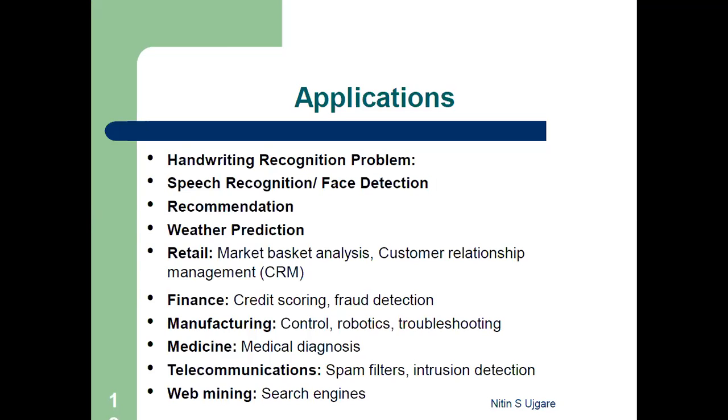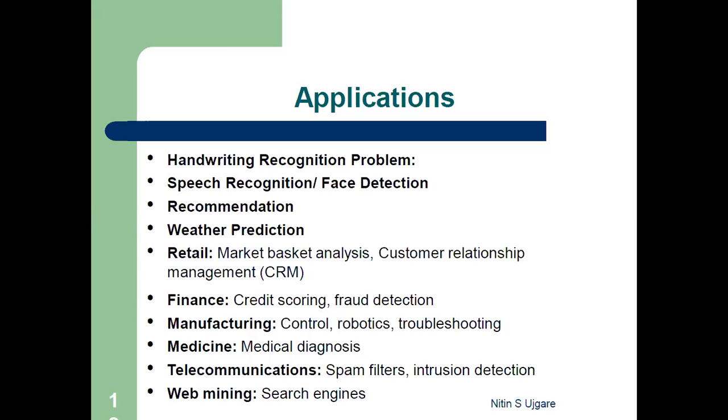The next application of machine learning is the finance domain. For example, fraud detection and credit card scoring. In fraud detection, given the history of credit card transactions, identify the transactions which may be fraudulent. The other example in finance is whether to approve a loan to a customer or not. The problem statement of this application is, given the history of customers and their loan repayment history, decide for a new customer whether a loan should be approved or not.